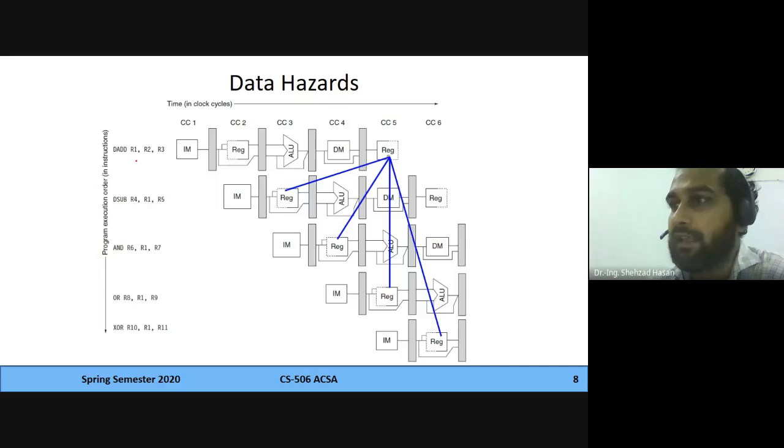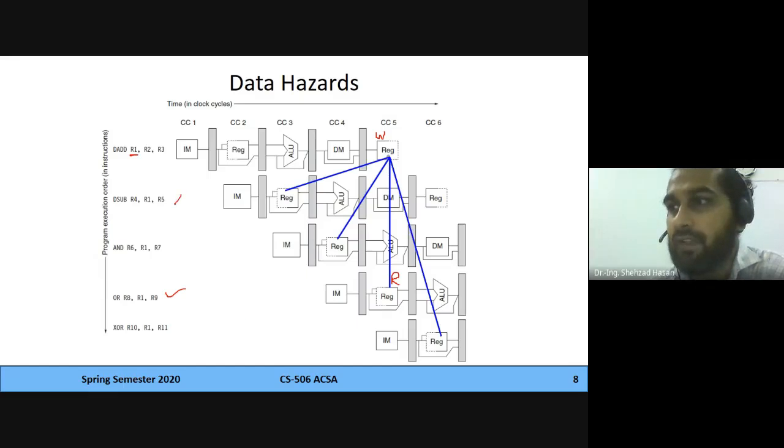I was saying here that when you're going to write to register R1, that's going to happen in the first half of cycle number 5. But if you come to the fourth instruction, which is the OR instruction, it reads the value of R1 in the second half of cycle number 5. Since that value is already written in the register file, any read operations after that means that you're going to fetch the right value.